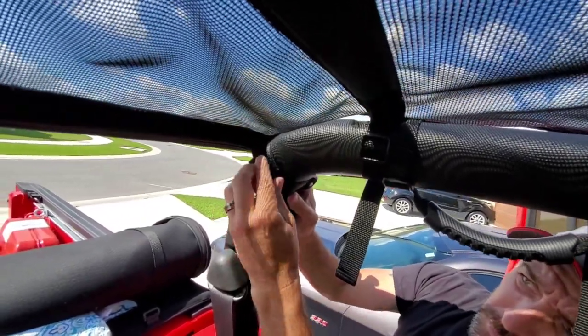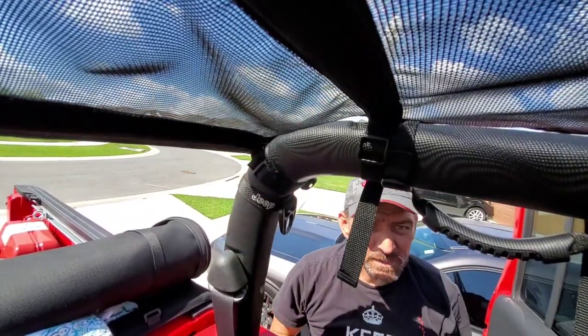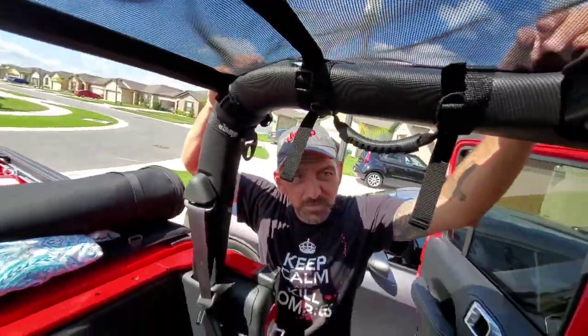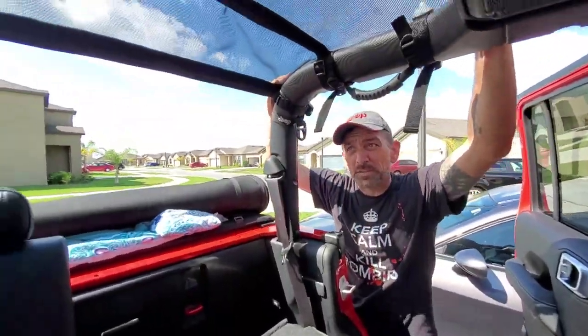Do that with each one of them, and we're good to go. It looks nice and clean. So I'm gonna go around and do it. I'm gonna save you the bitching and moaning. But I think it's a pretty good top.